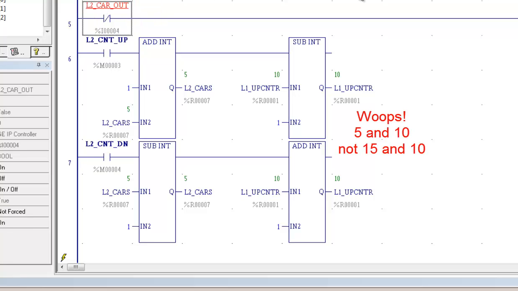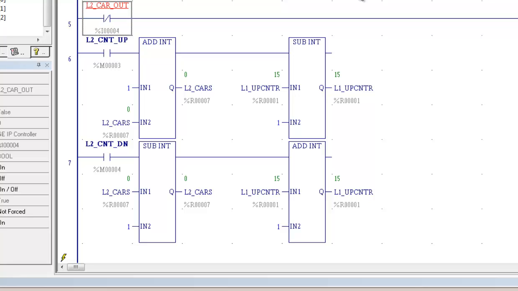All right, now we're going to take some cars out. Come over here. I'm going to toggle that operation. Okay, and you can see we're down to 2 cars in there, 1 car in, 14 back into level 1, and now we're back to 0 cars there in level 2 and 15 in level 1.